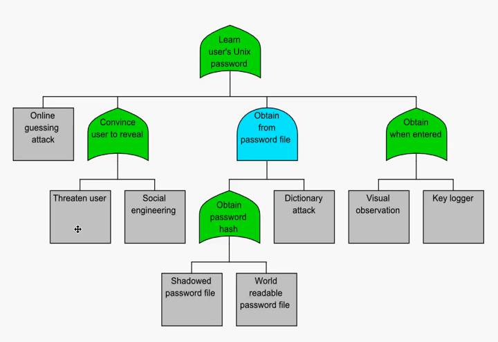We could threaten them directly. We could threaten them with physical harm. We could blackmail them. We could threaten their family. There's a whole load of options there. I don't think those options are of particular interest from an IT security professional's point of view, so I think it's sufficient to simply terminate that branch of the tree at that point.